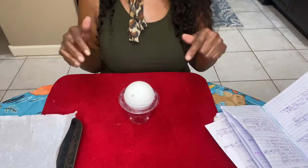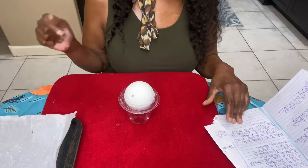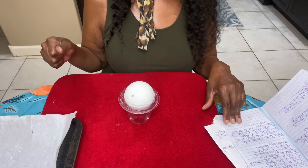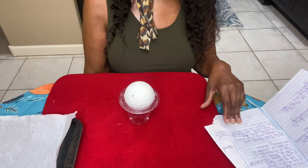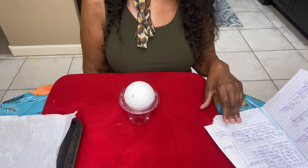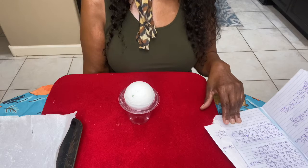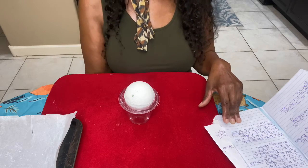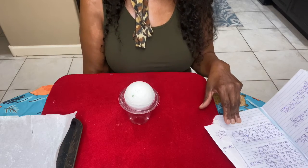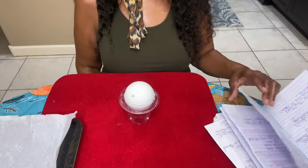Let's go over the recipe for this bath bomb that we made. 1 cup of baking soda, 1/2 cup of citric acid, 1/2 cup of corn starch, 1/2 cup of Epsom salt or sea salt, 3 teaspoons of castor oil, which I feel was too much. So you might want to start with 2, it's too wet. 1 teaspoon of essential oil or your fragrant oil of your choice. 1 to 2 tablespoons of water or rubbing alcohol. You might not need any of that. Real simple and easy.